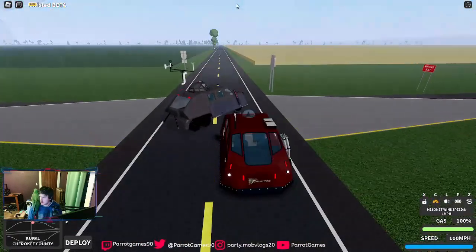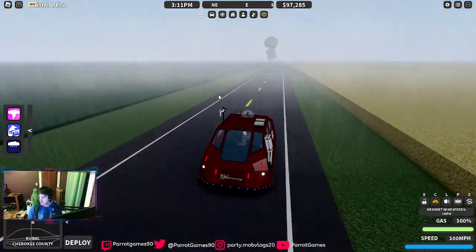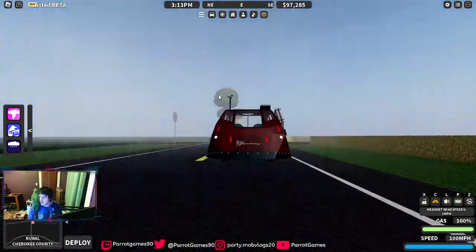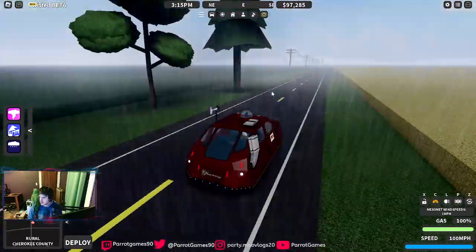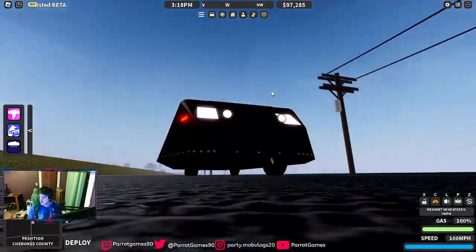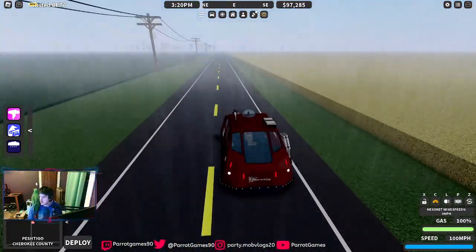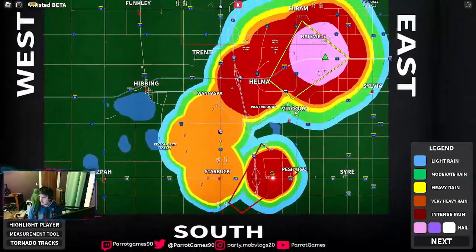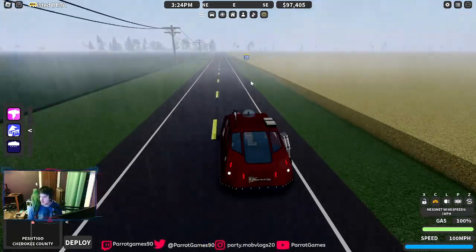Ooh, this wall cloud's barely gonna miss the town. Miss the town again. But the wall cloud is right above us right now. Storms are having a hard time trying to get their act together, which is very interesting.